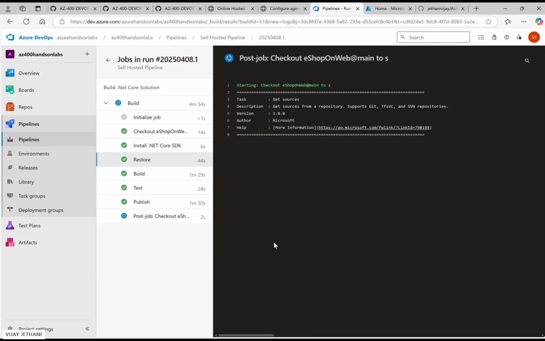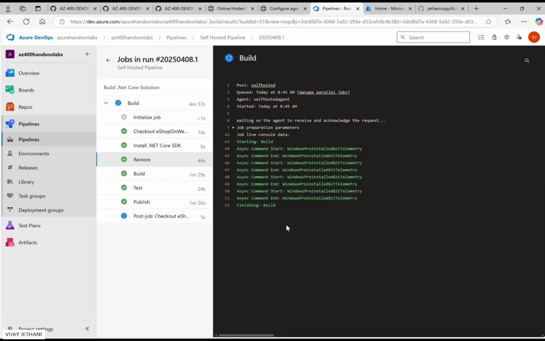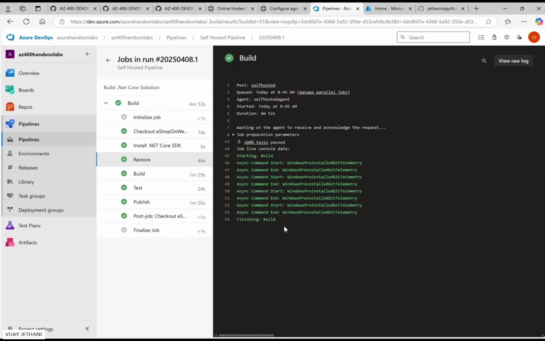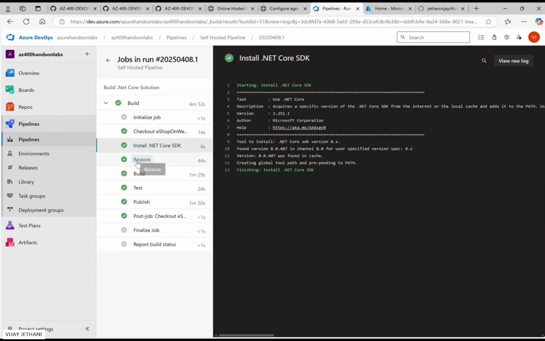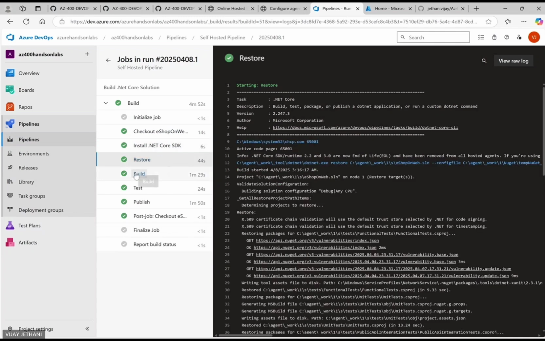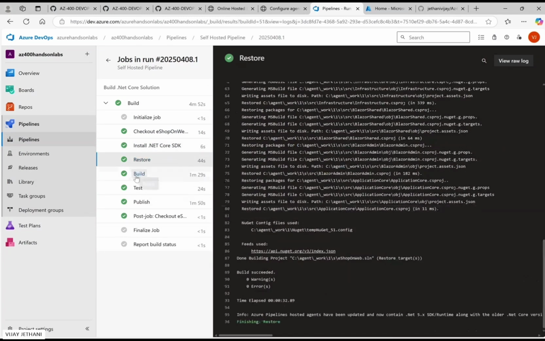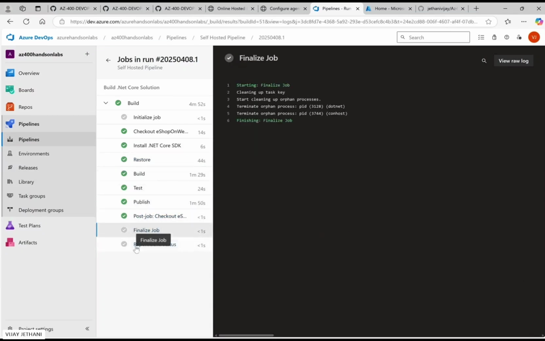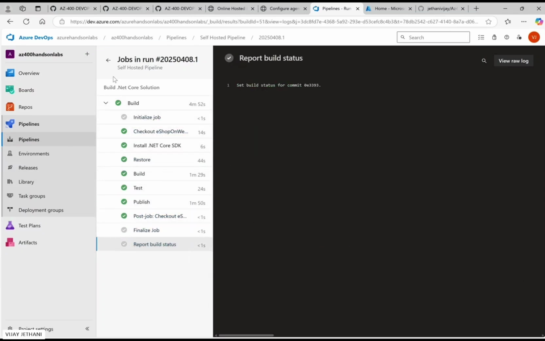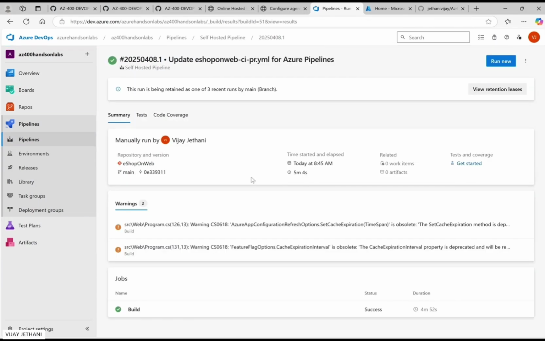Okay, so we are good to go with our first pipeline, and we did our self-hosted pipeline build, and finally the build is complete. Now this is how the pipeline will look. You can go to each and every stage and see what exactly it did. You can actually go and check afterwards because this is the log which you will have even after the pipeline is done. So just go through each and every stage. Okay, so this gives us the build finish.